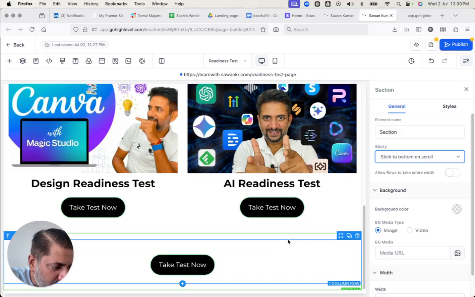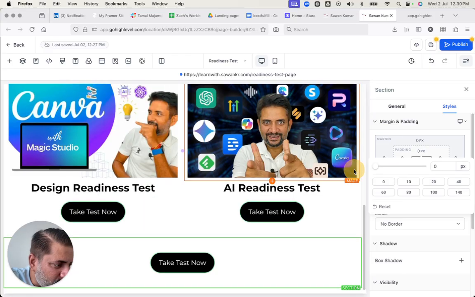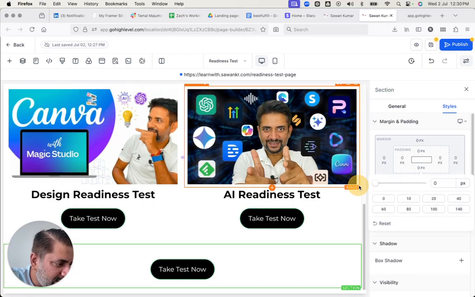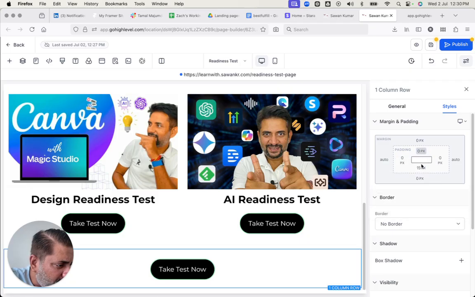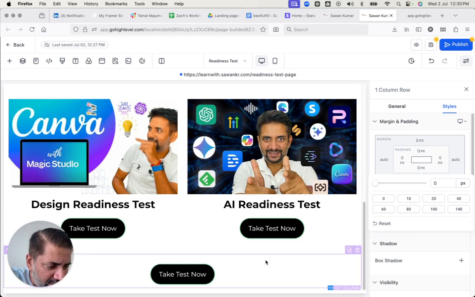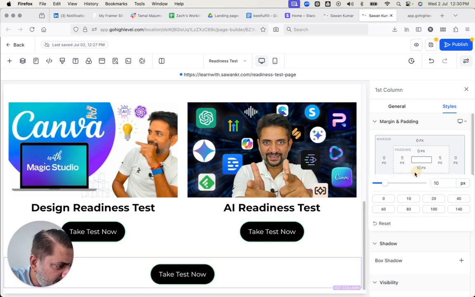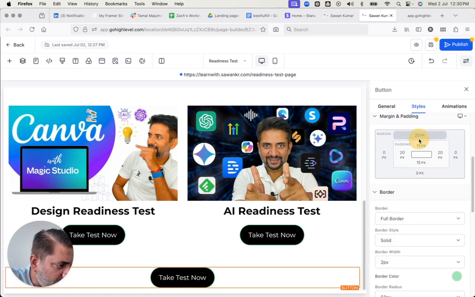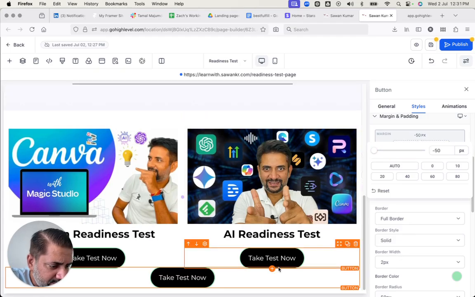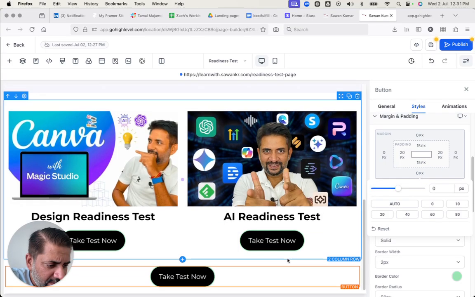And what I would also do is reduce all of these paddings to 0 to make the section as slim as possible. I'll remove the paddings from all the different elements over here. So this is done, this is removed. Okay, now it's the slimmest possible. Let's see, we have some more padding over here. I would remove this as well. I'll tell you why. Okay, and this is okay. Here it is.